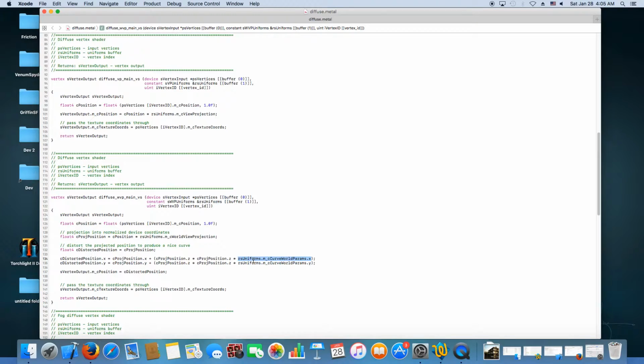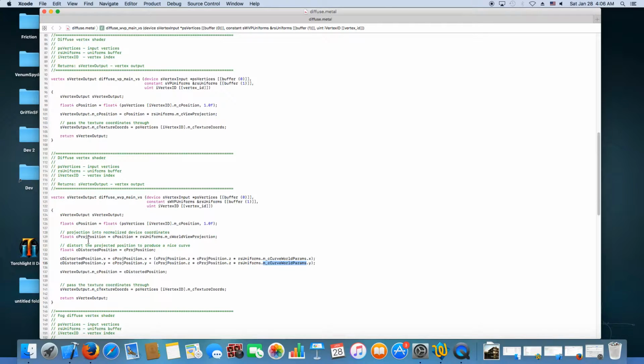Later, I'll show a demo of the game where I'm playing around with this value, and you'll see how the world is curved differently based on these input values. But again, you just pick a value that you like. I'm using the z-coordinate because I want the world to curve more the further away you are from the camera, and I squared it because I looked at some other similar shaders, and I liked the way that looked. It gave it a nice curve, but again, you can do something else that you like.